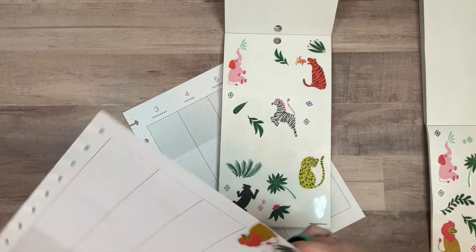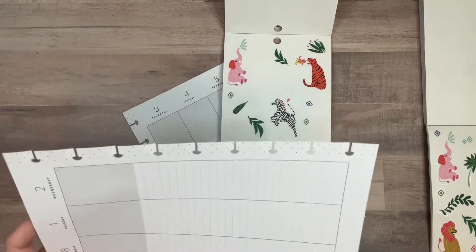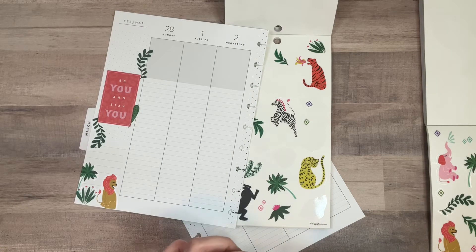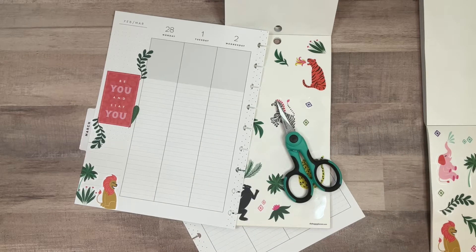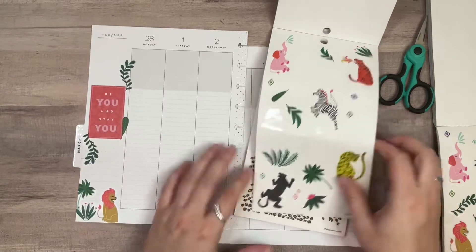I think this might be kind of a random spread at the end, but these books are a little bit random — there's a lot of colors and a lot of things going on. Not that I'm opposed. I like these books a lot, but they definitely have a little bit of a random vibe. Sticker bits are everywhere all over me — that's kind of how I feel right now.